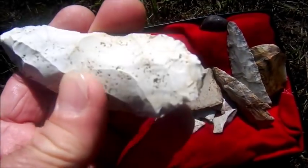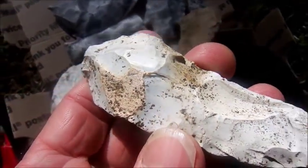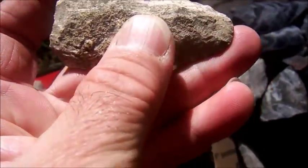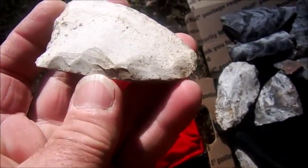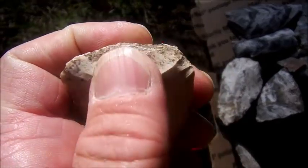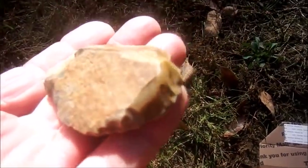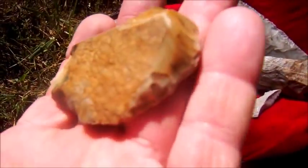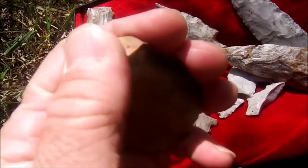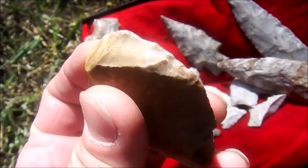Here's a little crazy Adze looking tool, and it was actually used quite a bit. Right here has quite a bit of polish on it. I don't know if you can see that or not. Here's an Adze with a backwards bit, which I have some others like that too. That's all outer cortex of the stone right there. And then, like a lot of Adze will be, uniface on that side. But you can tell it looks like they knocked a chunk out of that side right there and then quit using it. But the bit still goes opposite direction. Oh, this here I thought was really cool. Great big scraper, because other than Adze tools, you don't find where they made a lot of other tools. Has outer cortex on this side here. Has the big bulbous platform end, where you can tell they had that platform ground before they struck it off. And then they just worked over that face edge on it right there.